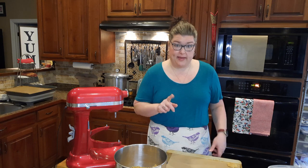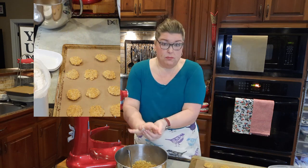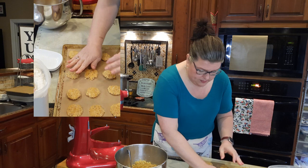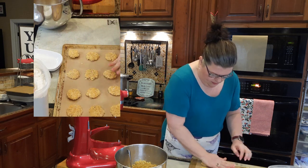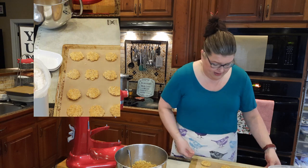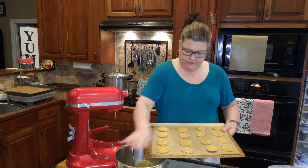So I'm going to continue making these things, put them in the oven, and I'll be back in just a second. Alright, so here's the last one on the pan. I'm putting 4, 8, 12, 16 on the pan, which is not bad. You know, fill her up, I say. I'm just putting him right there, and I'm going to smash him down. Give them all a good little smush. And seriously, that's about all she wrote. They don't have to look beautiful. You just want them to look kind of uniform.